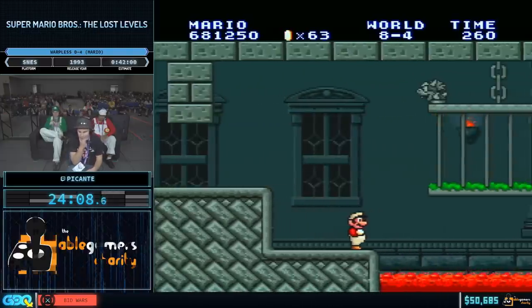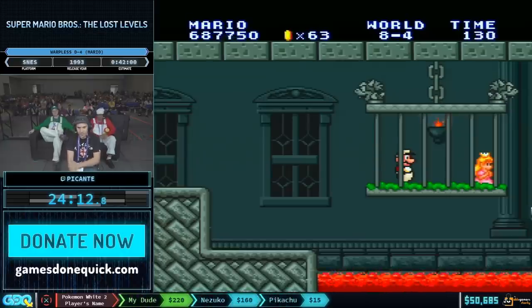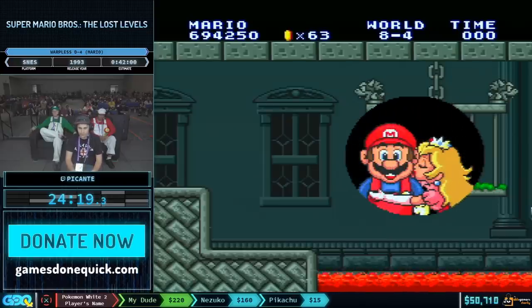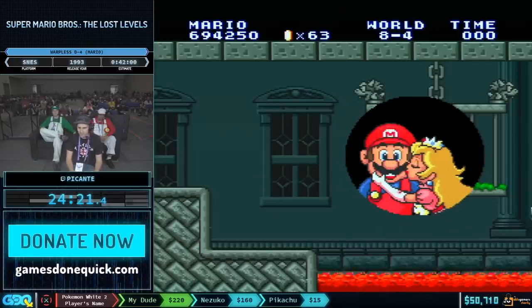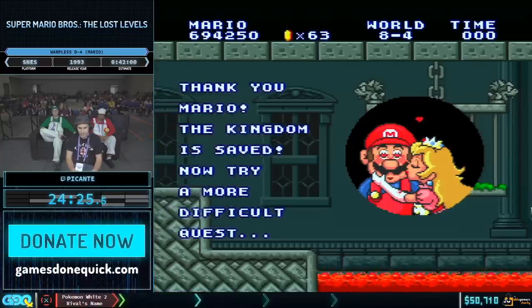All right, so that's 8-4. So if you were doing warpless FDS, that's where it would end. Often if you're playing All-Stars categories, so like all four games at once, you stop at 8-4 as well. But we have five more worlds. And you might be wondering, hey, why don't you do 9-4, or World 9 in warpless 8-4 runs? And that's because it's a bit peculiar.